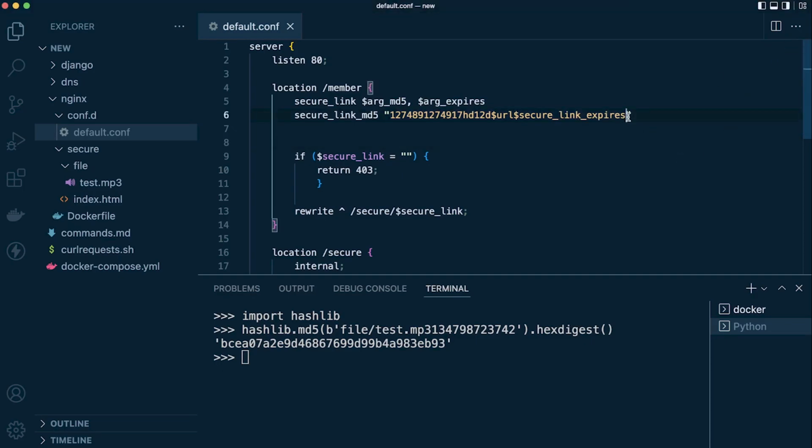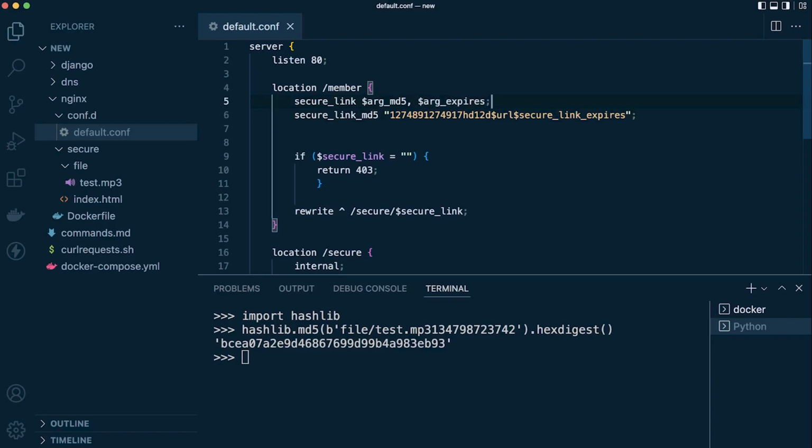Like I said previously, we could also add some client information, for example, their IP address, and that would obviously further secure the link because it would be tied to the actual customer's IP address. But that can be problematic because potentially if the customer bought the product, say if we're providing secure links, at work or on their phone and then go onto a laptop at home, they're not going to be able to download it because they're not using the same IP address. So we need to think about that further if you are thinking about utilizing the IP address here.